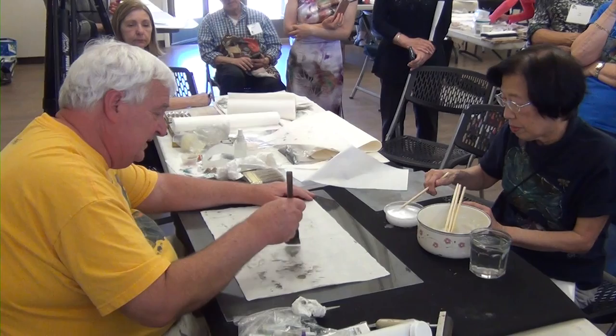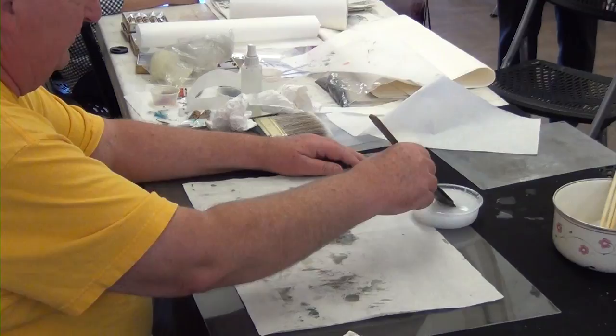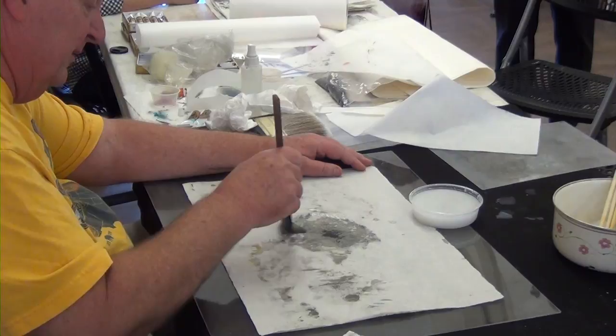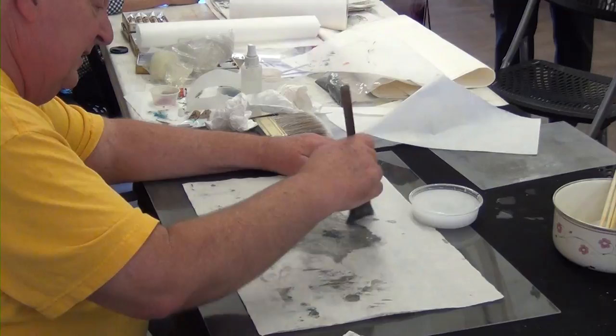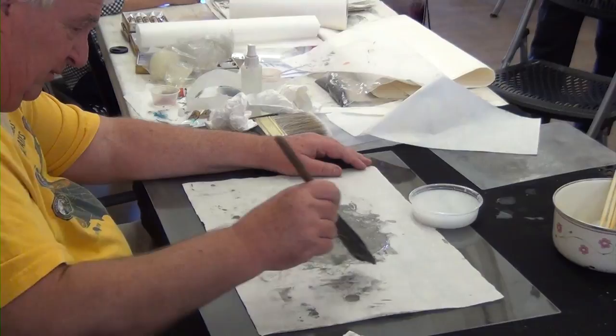You can see how I'm starting in the middle and working my way out. You could work from one side to the other, but this is the way I've always done it. And you can see the paper is beginning to center. Normally I use a little bigger brush, but all I had in my bag was this one-and-a-half-inch hake. Sometimes I'll use a two-inch hake and just work it out. This paper is absorbing the glue pretty well. I'm working my way out, and you can see that a little bit of a ridge is forming — that's 100% typical.